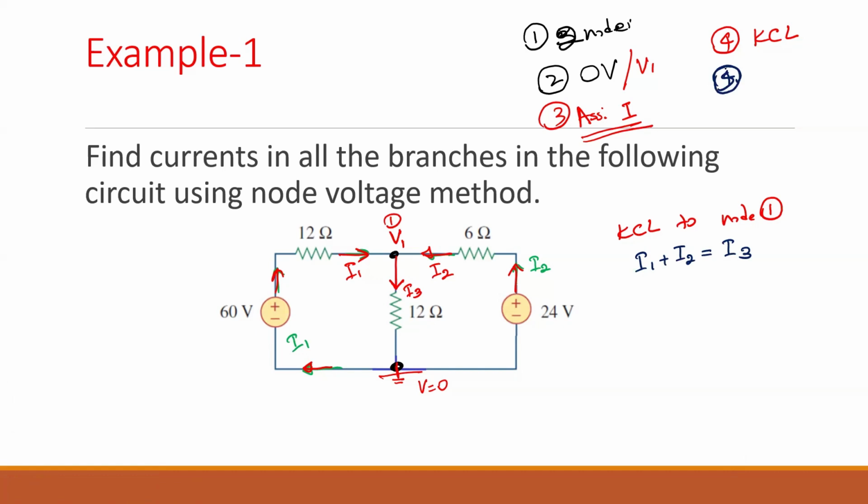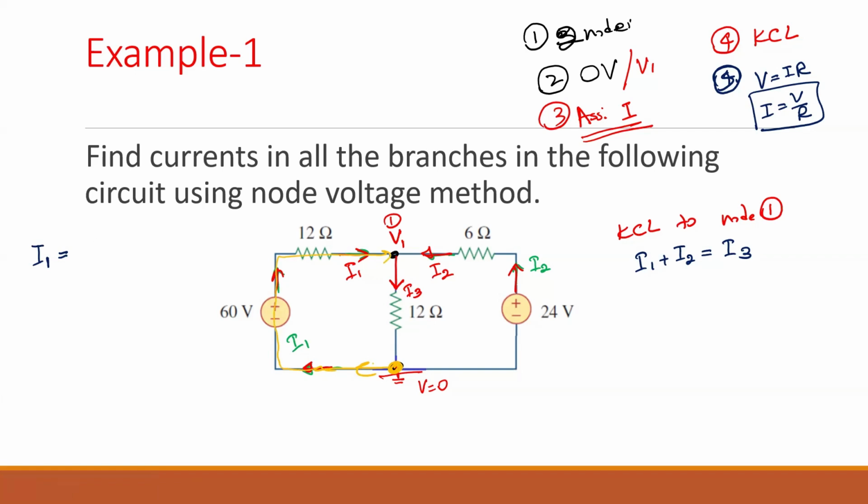Fifth step is you apply V equals IR, Ohm's law. If you rearrange this, I equals V over R. So we are going to write these currents, I1, I2, I3, in terms of voltages and the resistor. I'm going to do one, and I will let you do the other ones. So I1 is starting from this node here, and it is going all the way to node 1.